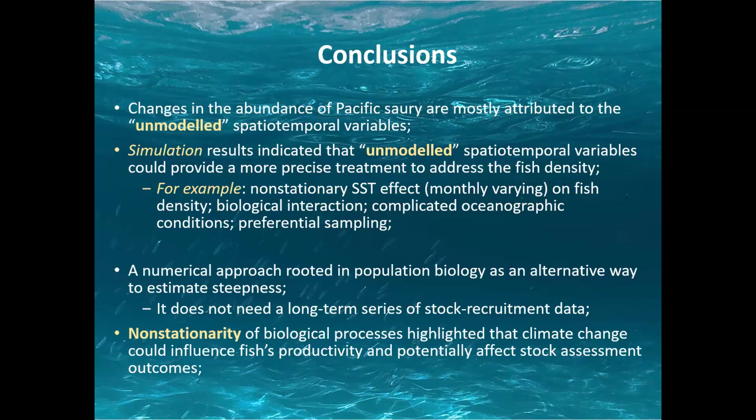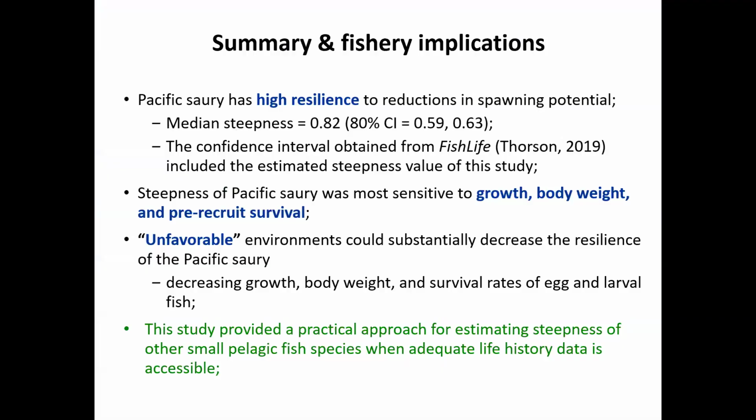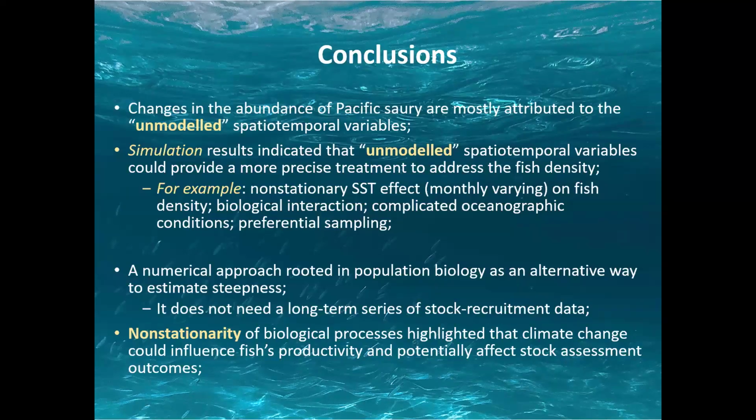I have a question. It was one of your first slides. It showed that China and Taiwan were catching more saury since 2010. Is that because of distribution change or moving off Japan's EEZ or something like that? Yes, you are correct. I think in 2010 they had the highest effort in the high sea area because China expanded their fleets to harvest the Pacific saury. So maybe this is one reason for the decreasing catch of the Pacific saury after 2010, because of the higher effort in the high sea. Okay. Thanks.